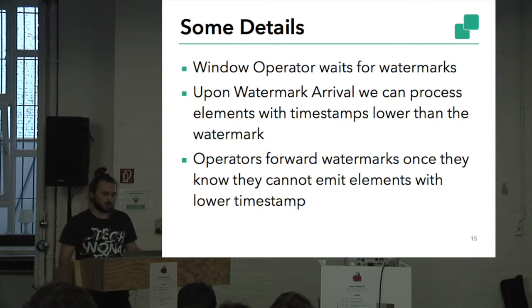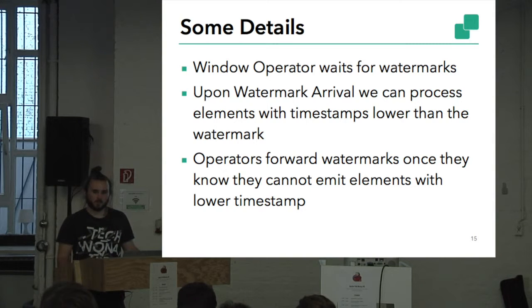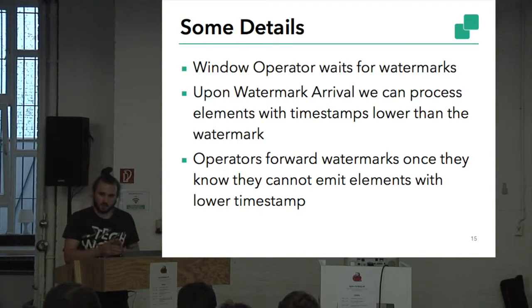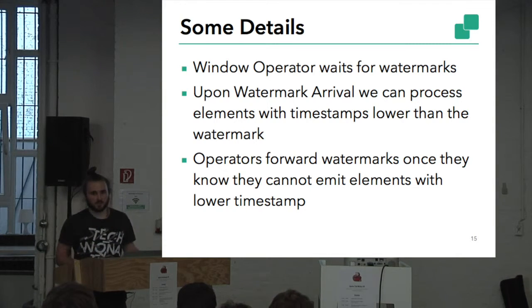No, it's not done automatically. Okay, so we need to explicitly say from our data source, now's the watermark. Yes. So for example, the source has to be implemented in a way that it also emits these watermarks, because it should know what happens with these timestamps and when it can emit these.